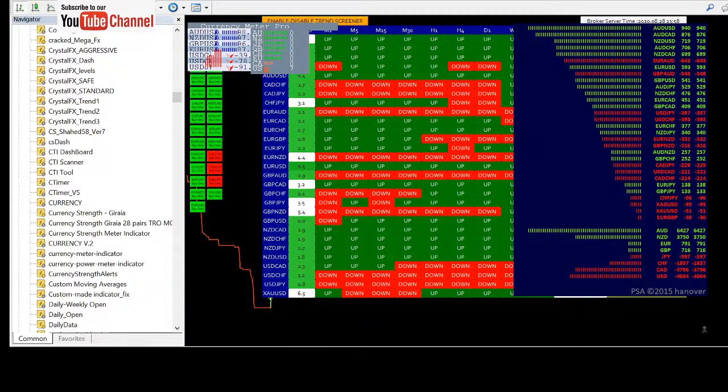So only consolidation for now. Nothing much going on in UJ, and it's too slow. Since yesterday, this is all the move UJ has done. Nothing. These are all 4-hour candles, so you can see what's going on here.